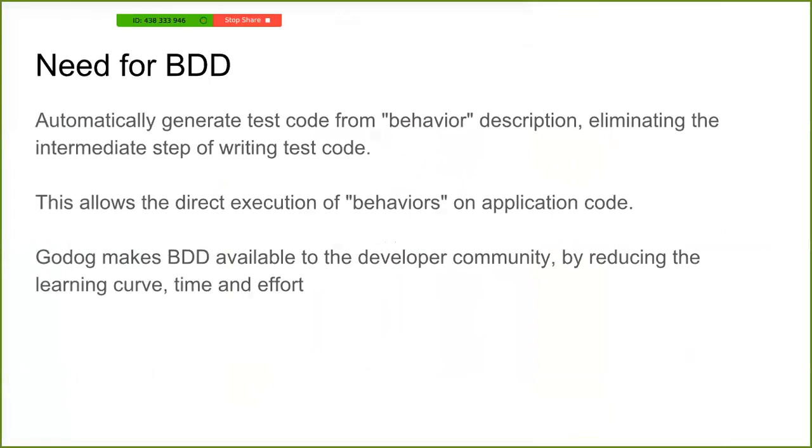So, the need for BDD. As explained before, I'm just extending it here. I'll be automatically generating test code based on user stories, and I need to plug that into my business logic function. That is what I have to do from a developer's end. If I need to combine this together, it needs some additional tasks. So we are going to use a framework, a library, which will automate that task. That's the Godog library I'm talking about, and it will reduce the learning curve, time and effort of trying to write our own plugin.